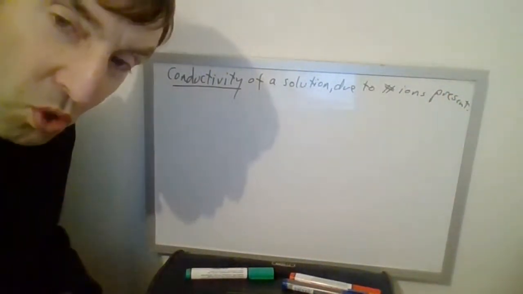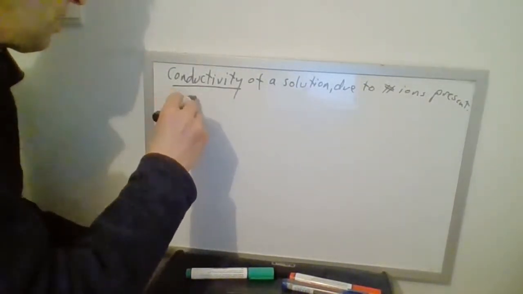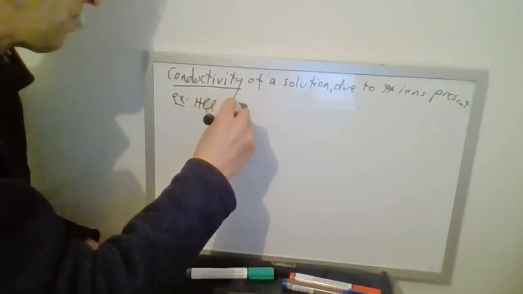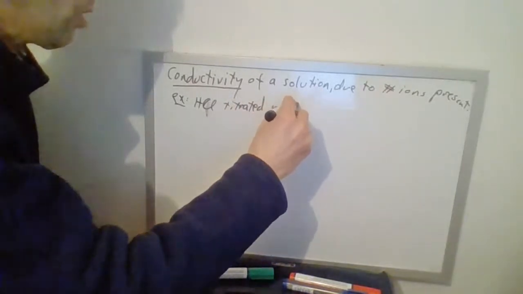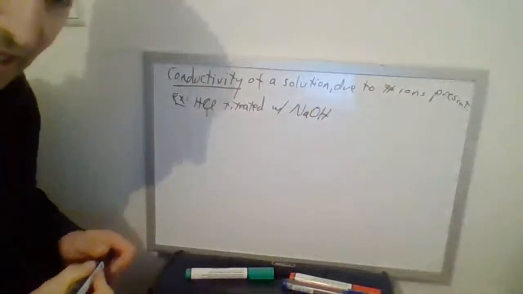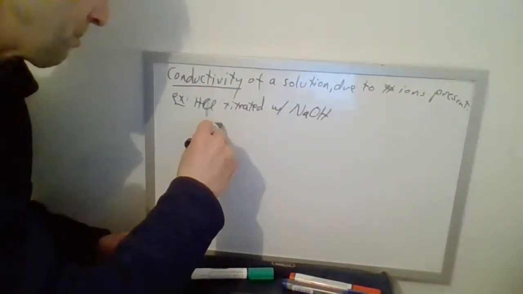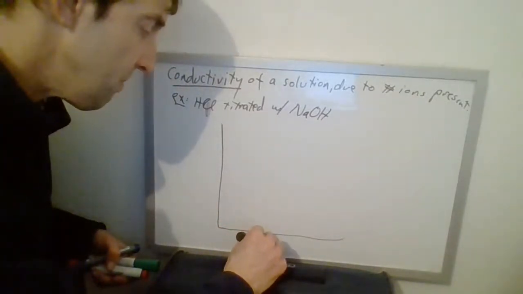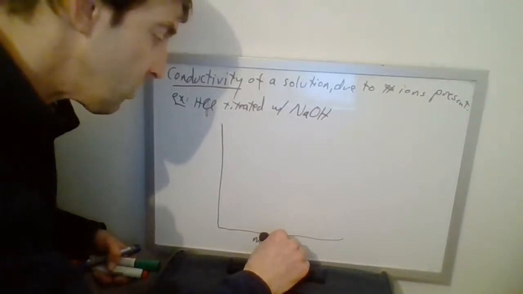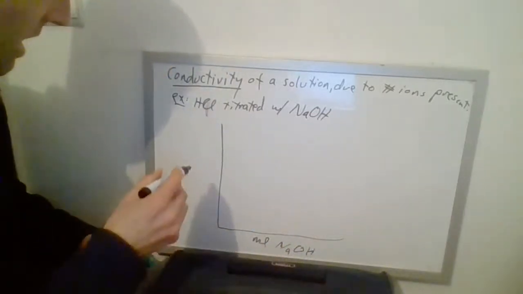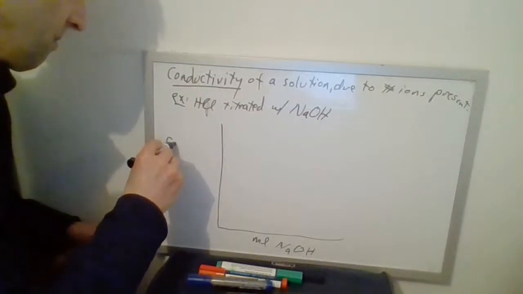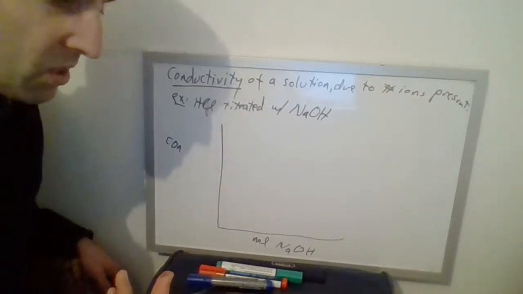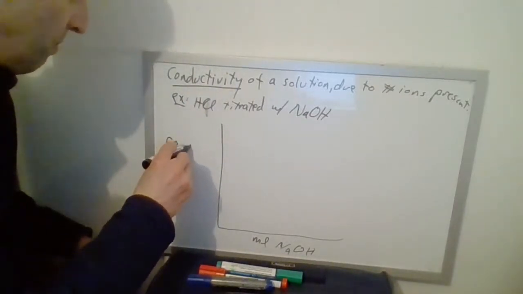All right, you ready? For this one, we're going to do a strong example: HCl titrated with NaOH. So strong, okay? Now this is going to be cool. You're going to like it. So I'm going to make a graph, and on this side, it's going to be milliliters of NaOH, because that's my base, right? And on this side, it's not going to be pH, it's going to be conductivity. Whatever we measure electrical conductivity in, it's probably some small unit. It doesn't matter. What matters is the trend.